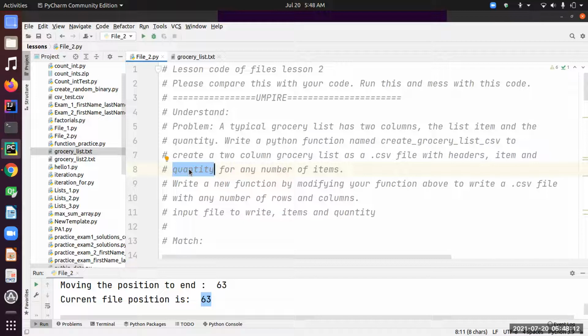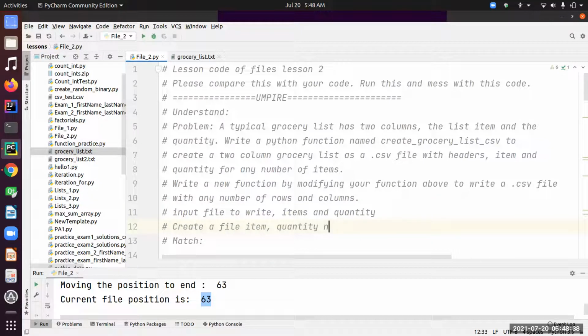So basically what we have to do is create a file, right? And at the start, just item and quantity separated by commas, and there has to be a newline character at the end.